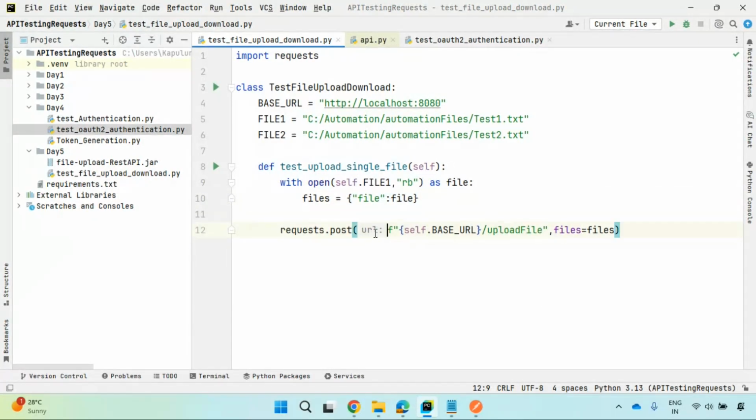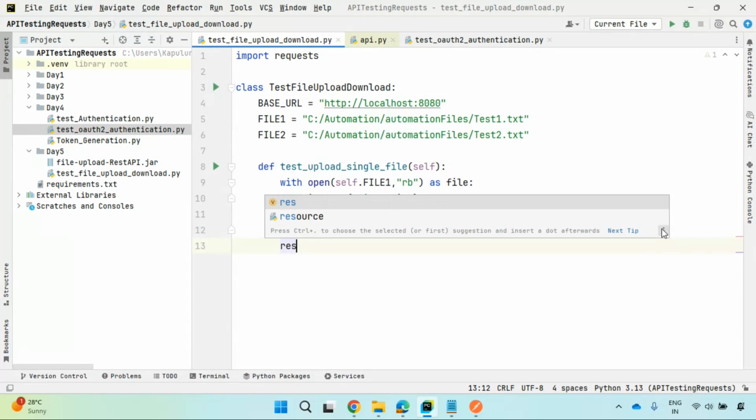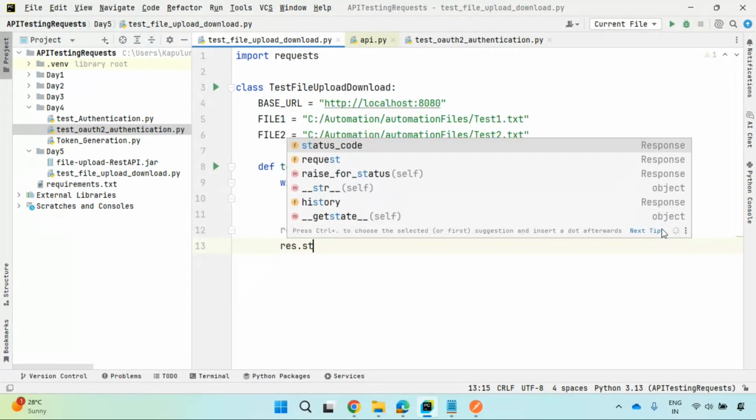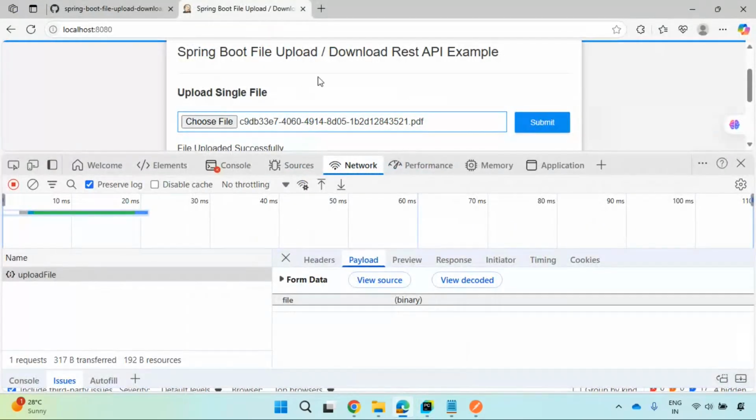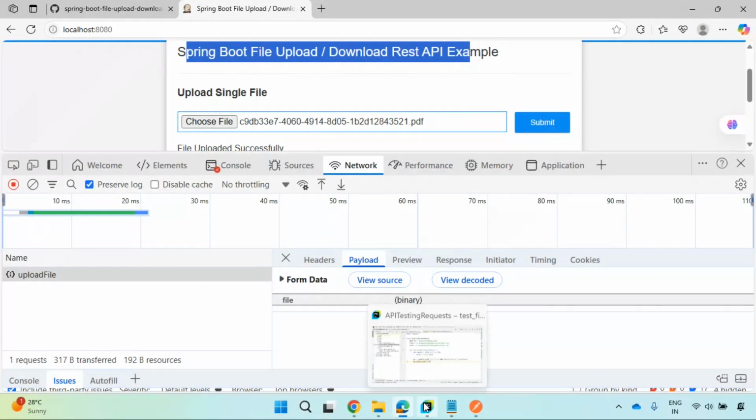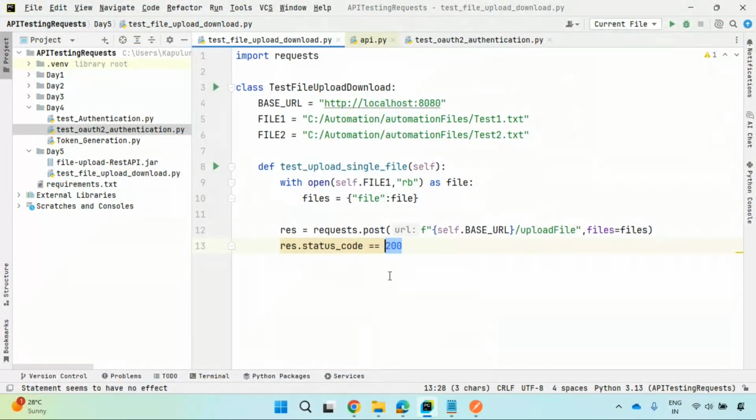Upon sending this request, it will give me some response. I'll store that in some variable. So response.status_code, right? I'll try to check whether the status code is 200 or not. In this case, I need to change the status code as 200 because at the time of creating this API I have specified 200 as the status code, but generally when you use a post request, it should be 201. One careful observation here.